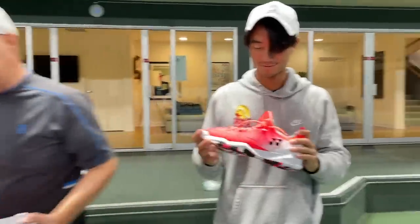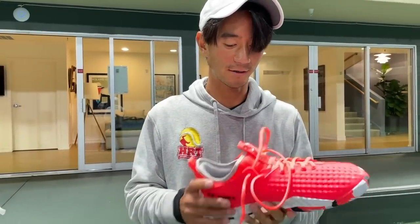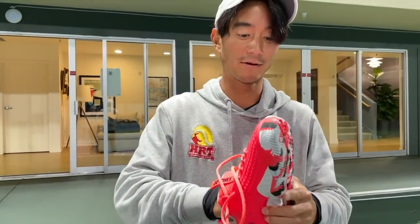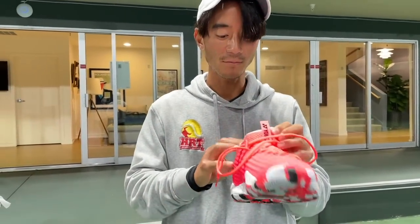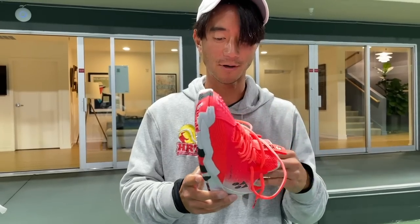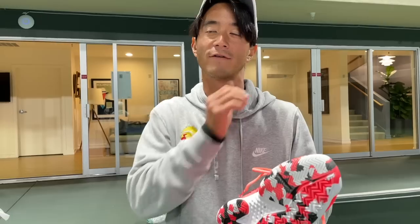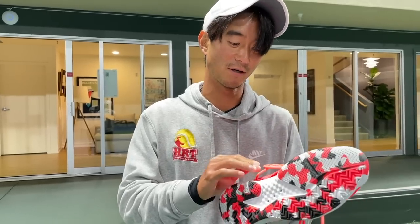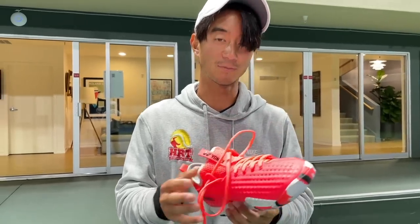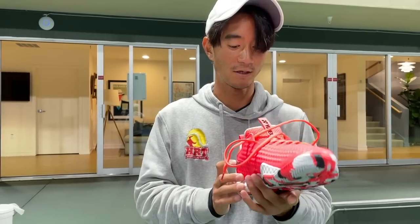Chris, thoughts? So I think that this shoe, when I tried it on, I thought it had really good support and really good cushioning. That was like a big standpoint. I like my favorite ASICS shoes, and I think this is comparable to the Speed or the Court FFs. It's more like the Court FFs, but it does have a little bit more cushion factor to it, and that's a big plus for me. I think it has even more than what the ASICS Court FFs have.